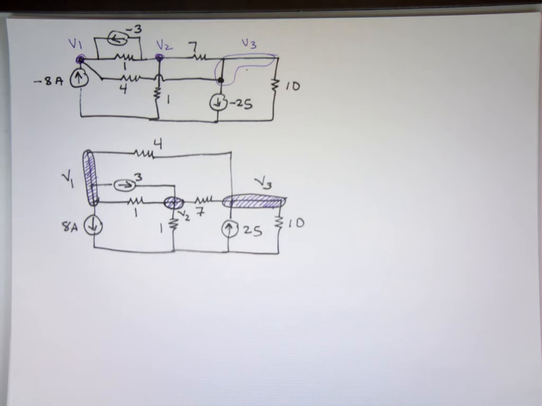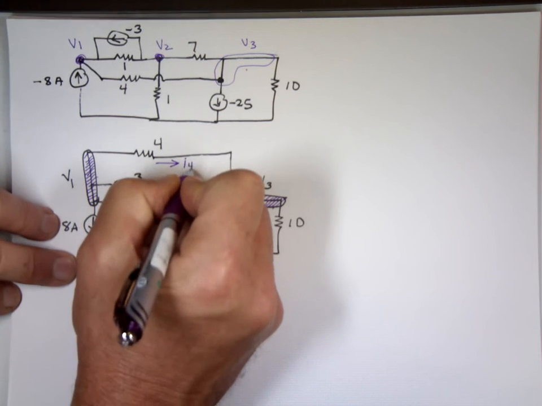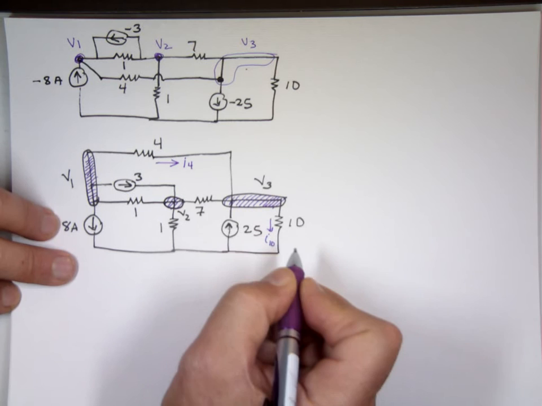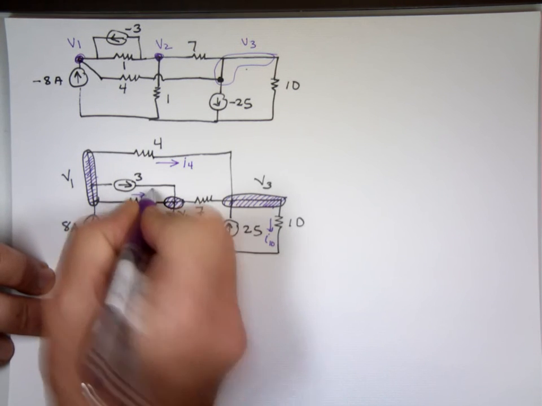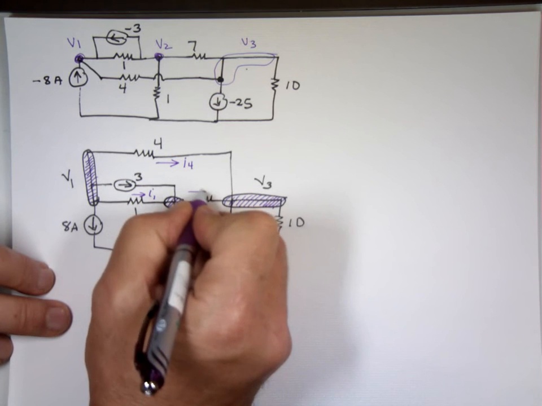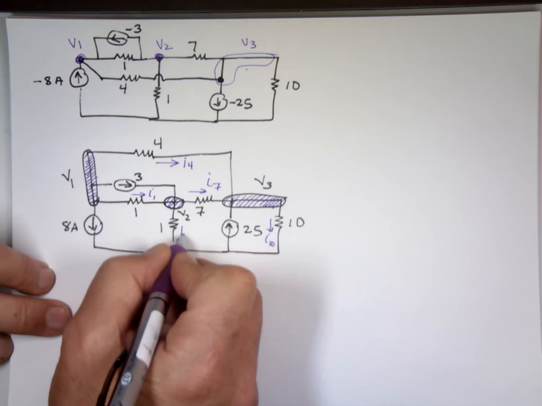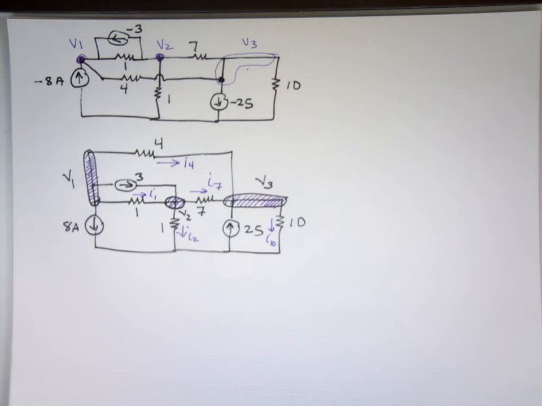I don't care what direction you want to. You go this I4. I'll do this I10. I'll do this as I sub 1. I'll do this as I sub 7. I already use I sub 1, maybe I'll do this as I sub 2. So I assign them in any direction. It won't make a difference.